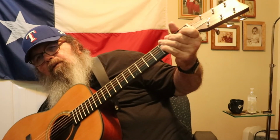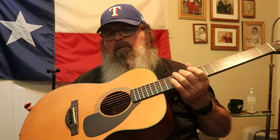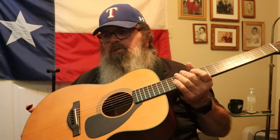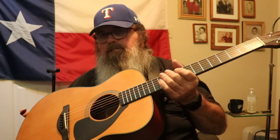Okay, now I'm going to turn on the amp, let you hear what the electronics sound like. By the way, this guitar, if you want to shop around at other orchestra models made the same way, look it up. It's the Yamaha FSX5.